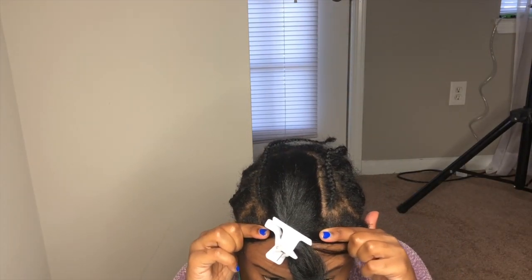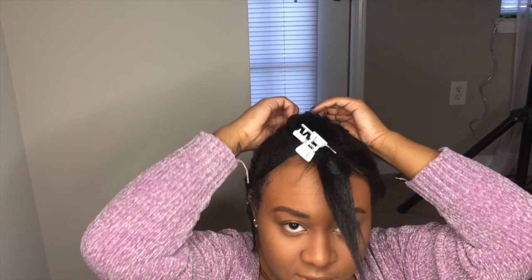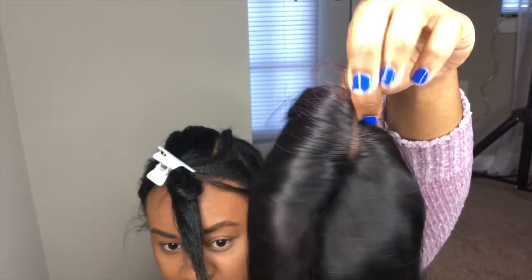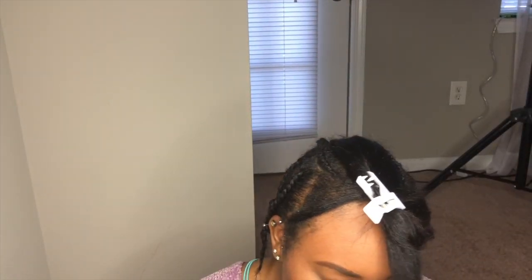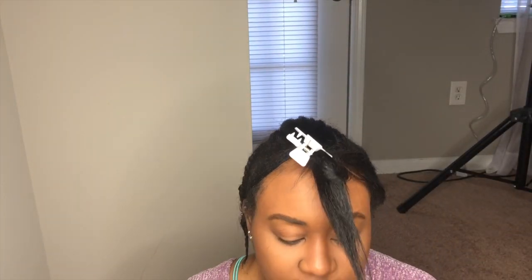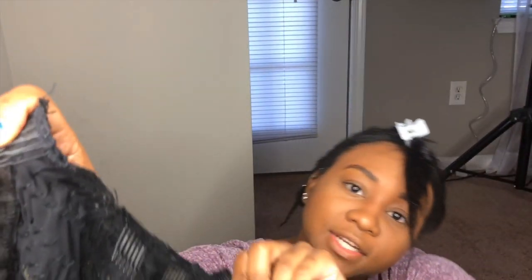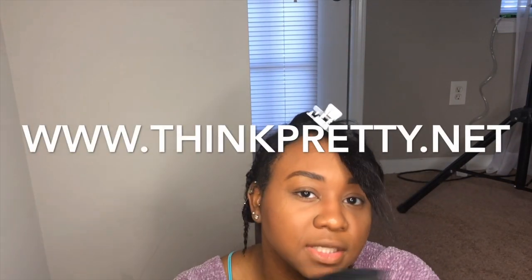My hair is left out. So it's almost like the braid down of a traditional sew-in, but this is your sew-in, sis. So I removed the closure. Here's the closure here. I took this closure off because I wanted a new look. This was a wig that I had for a few years now, and I just keep altering it and doing whatever. Shop Think Pretty, you know. But yeah, so I removed the closure.